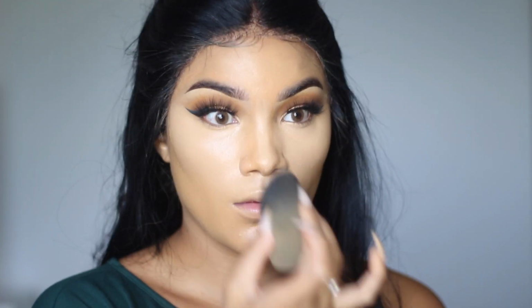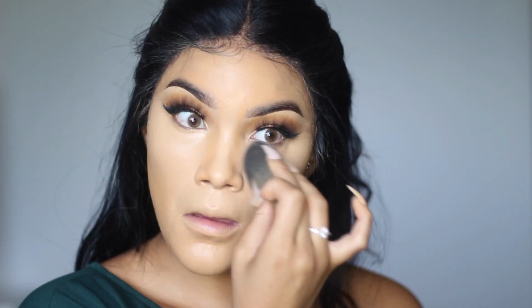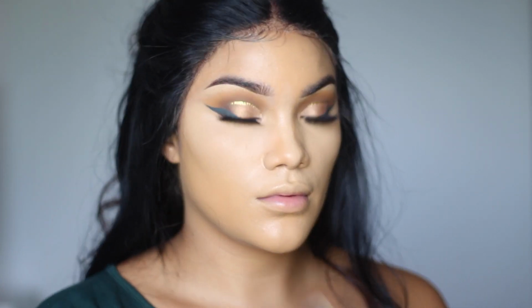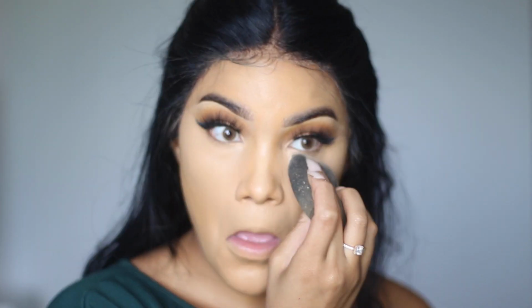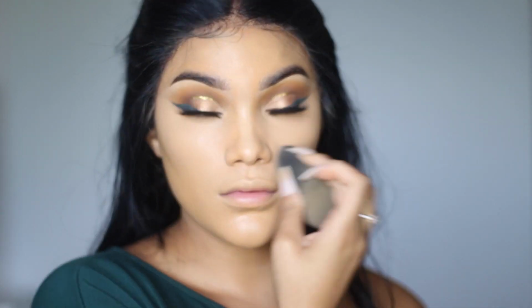And to set all of these concealed areas, I'm using that same Kween Cosmetics powder in the shade Butter Pecan, and I'm using it on the same sponge, like a damp sponge. And guys, this powder is so bomb. Like, it has no flashback. It makes my skin look so smooth. Like, my good sis did that, okay? It looks good.